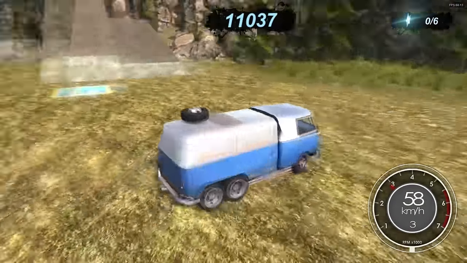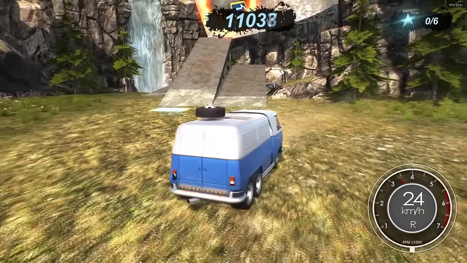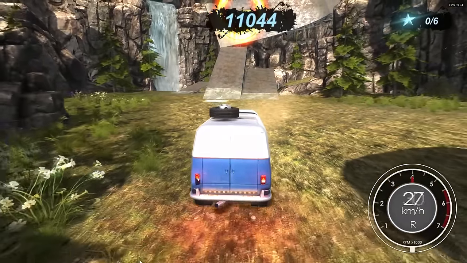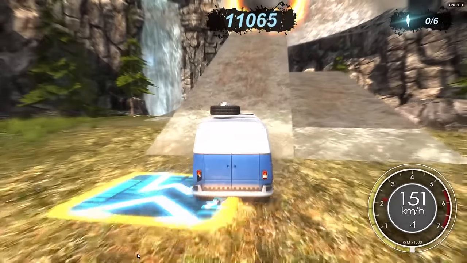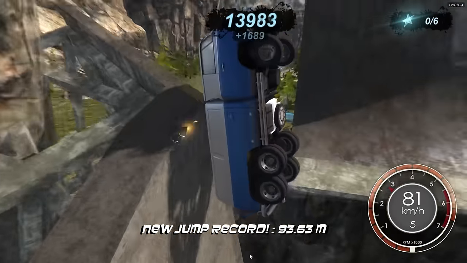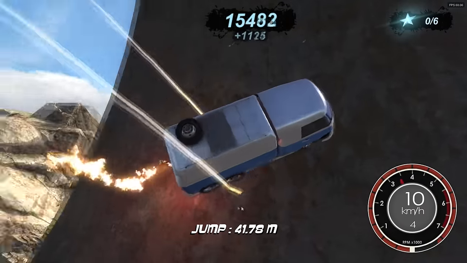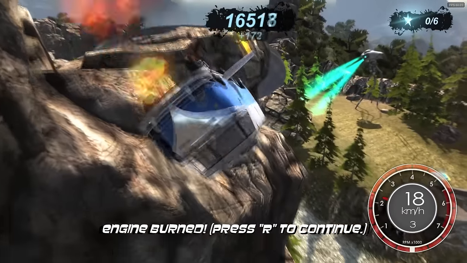Right about here. We need to line ourselves up. Oh, yeah. We can make this easy. This is like Tony Hawk, but camper version. Oh, shit. Hold on. All right. There we go. Got it. Boom. Yeah! Yes. Yes. Oh, the engine's burned.